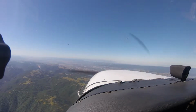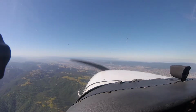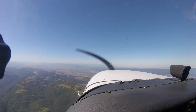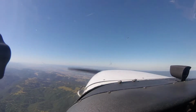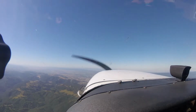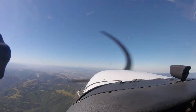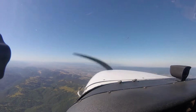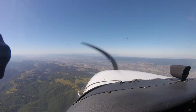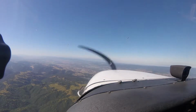Good. Now retract your flaps to 20. Slowly. Good. Don't let it pitch down. Keep the climb coming. Good. Check your airspeed for 60. Good. See, now you got a positive rate of climb, right? There you go. Retract the flaps gently. There you go. Now start to level off. Trim. And retract the rest of the flaps.